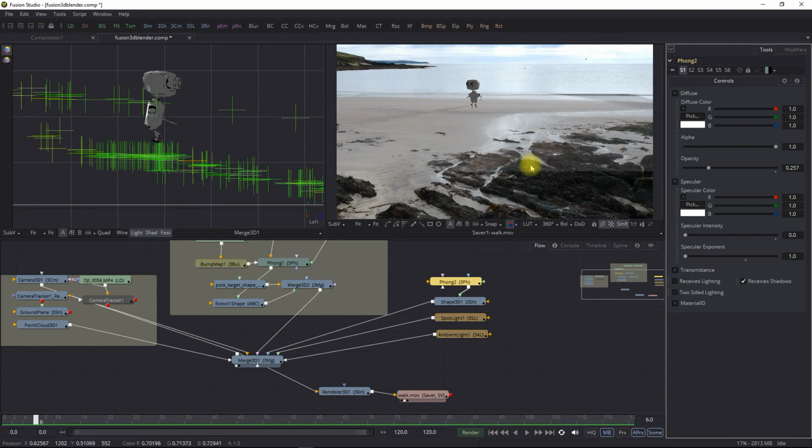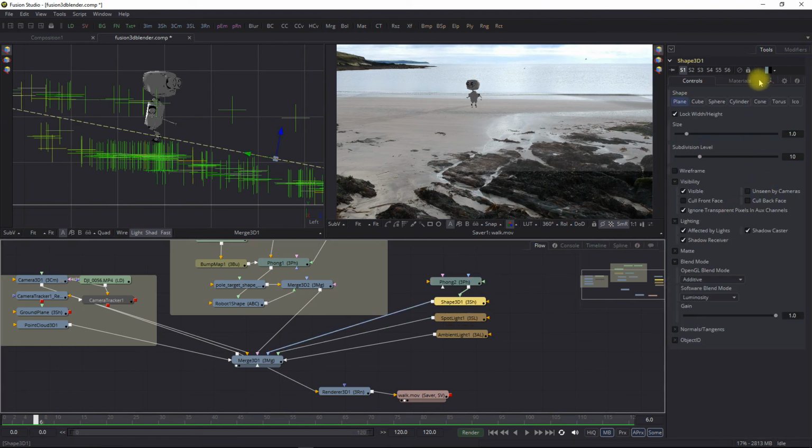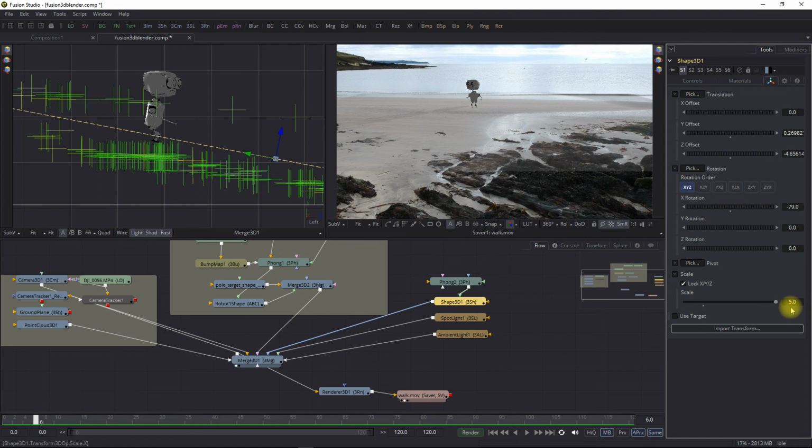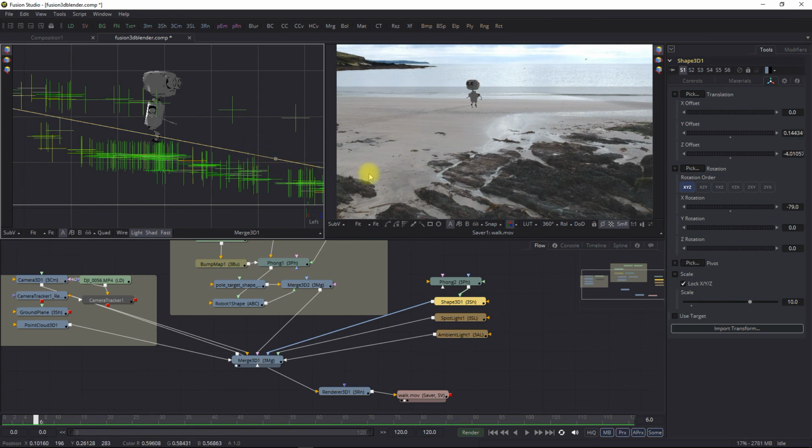Now I'm going to make the plane bigger so it covers all of this, so I don't get this kind of cut-off point. So I'll go back to my 3D shape, and we'll have a look here at its scale. So we'll type in, say, 10, and then we will shift it forward so that we have the edge of the sea, a natural cut-off point for it, and then we don't get that nasty line here. Now we do get a drop in saturation.